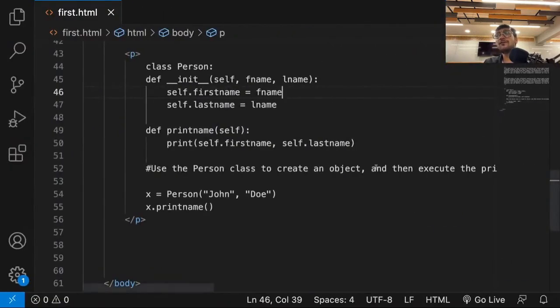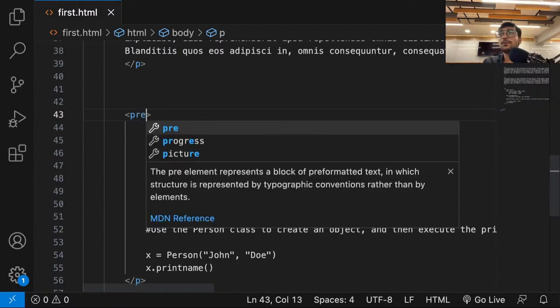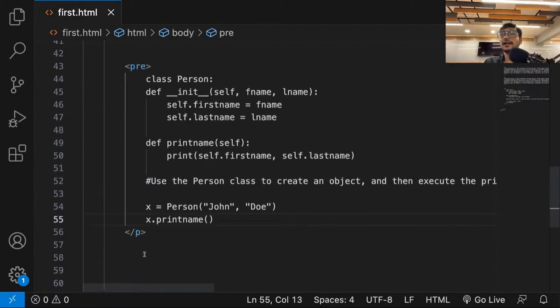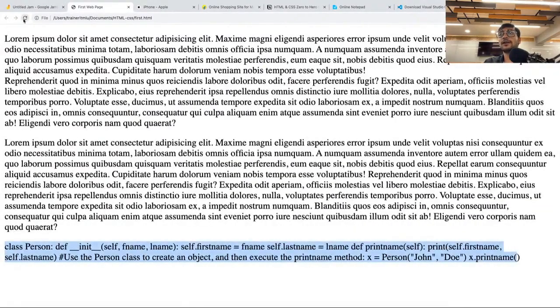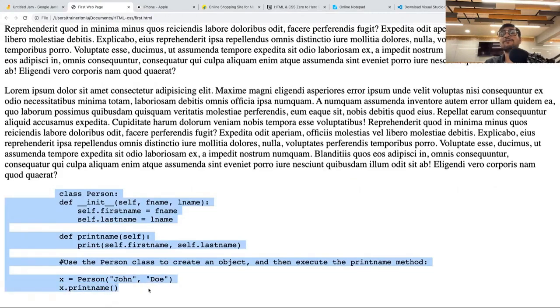So what if I want it to look like a code? So guys, for that, you have to use one more paragraph tag called pre, P-R-E, which stands for pre-formatted paragraph. So here I can use pre and close the pre. Okay. And now guys, you will see that in whatever format you have written that text, in the same format it is visible. It formats your text.